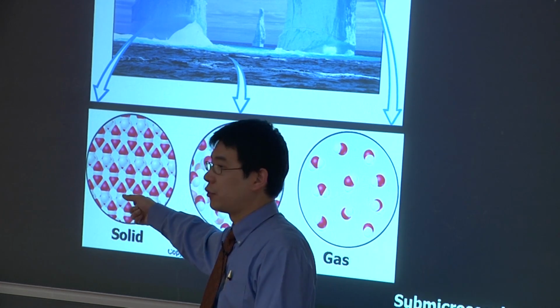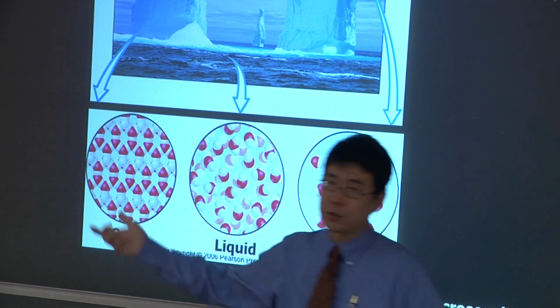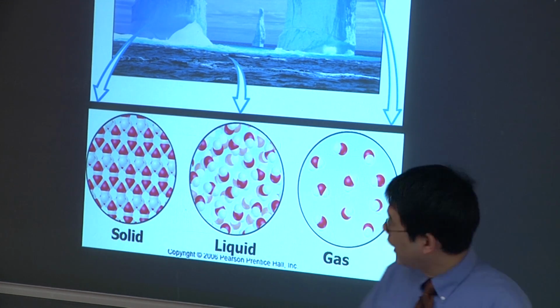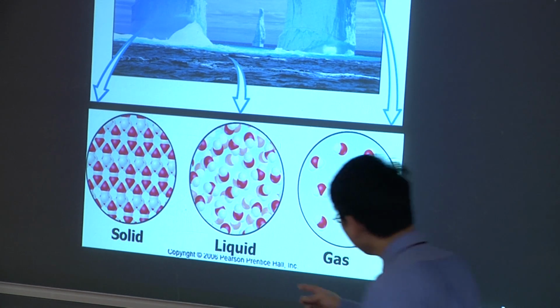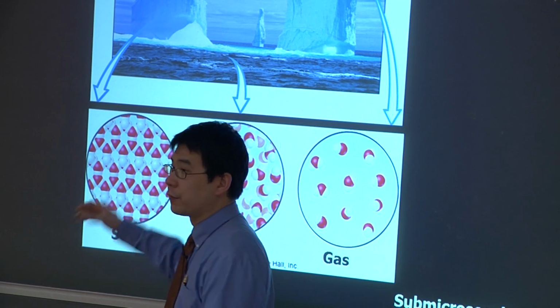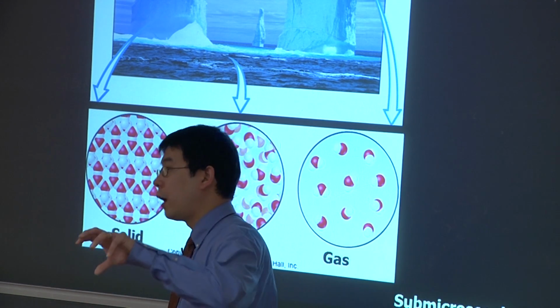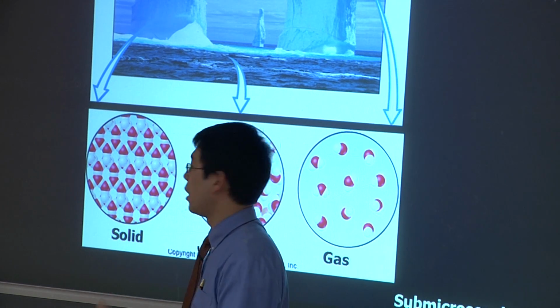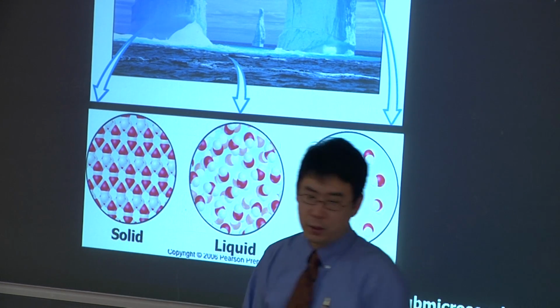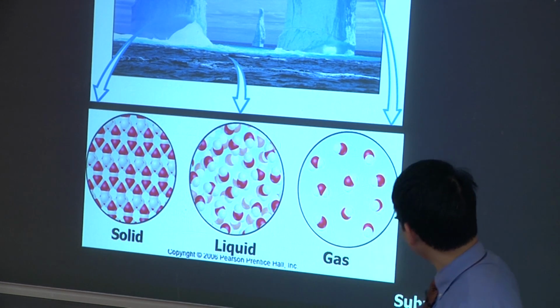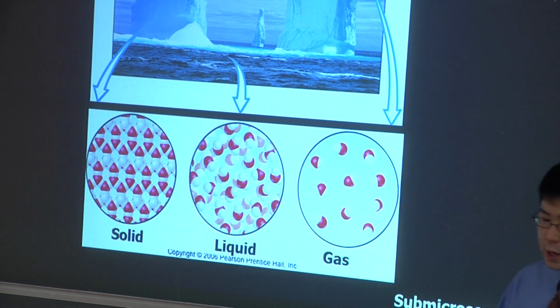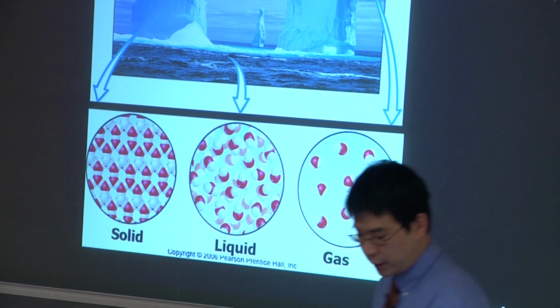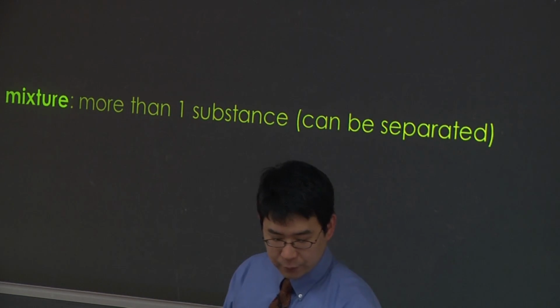And what is solid water? Solid water is like ice, right? Ice, of course, you try to pour ice, it doesn't pour. It just stays a block of ice. So you have solid. And so that, from the submicroscopic or the atomic or the molecular point of view, that's what water looks like in its different states.